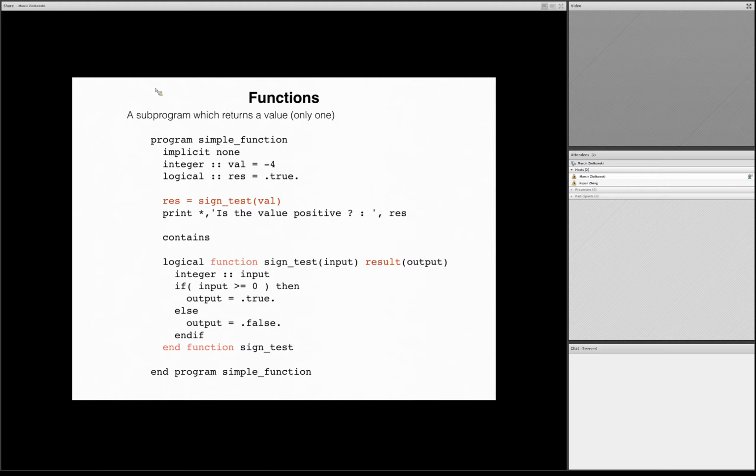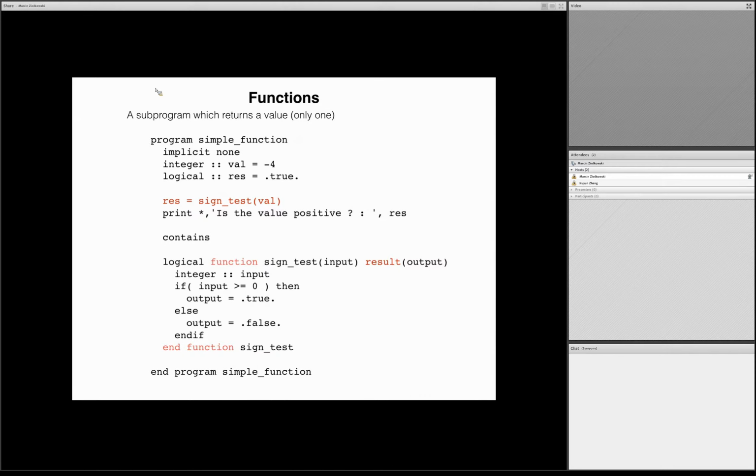The subroutines really are a little bit different, and there are programs that reside on the side. So the function can be defined this way. Again, we write our program, the whole body of the program, starting with the beginning sentence, program, its name, end program, its name, something that will be executed, and somewhere in between, we define a region of the code and say that this program contains the thing that you need to be executed and something extra. And you use it by putting this word contains.